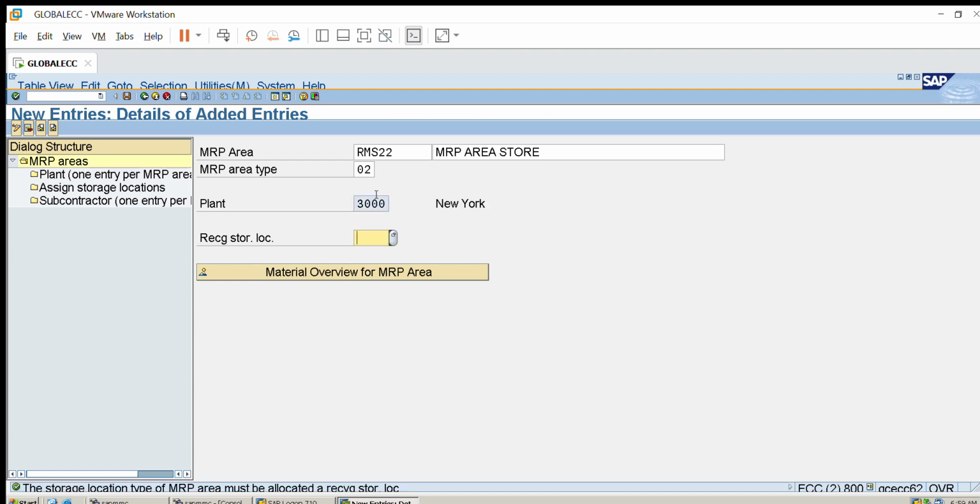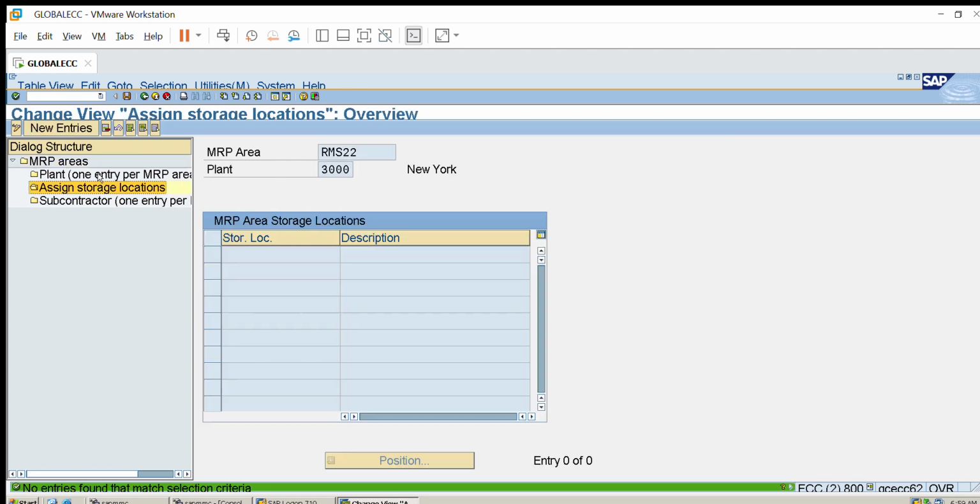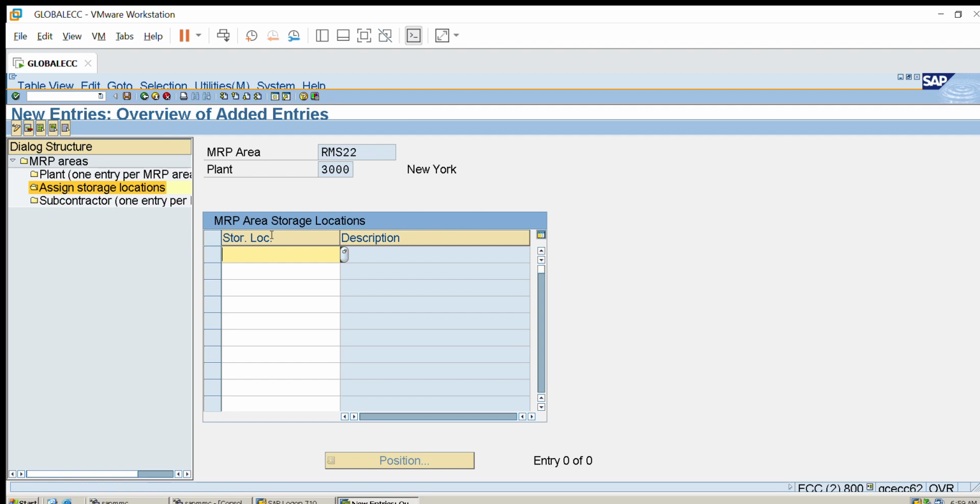Click enter. Again, for the receiving storage location, we select the storage location that is there by default, which is 0001. Click enter. Before saving, go to assign storage location. New entries. Storage location is 0001. Click enter and save it.